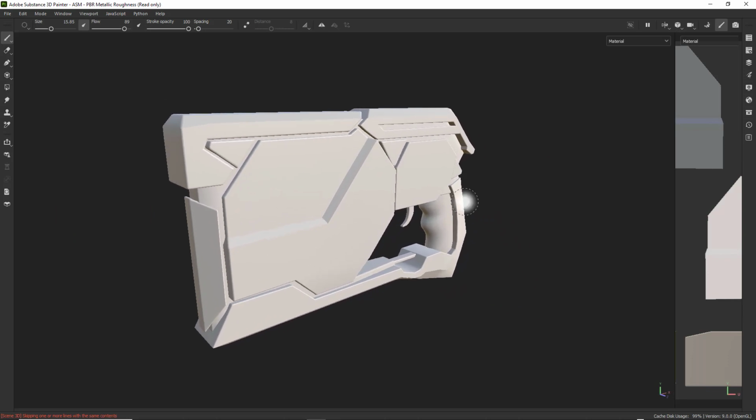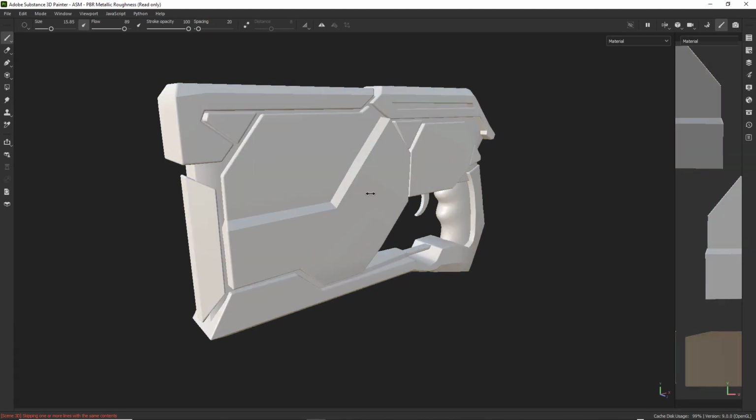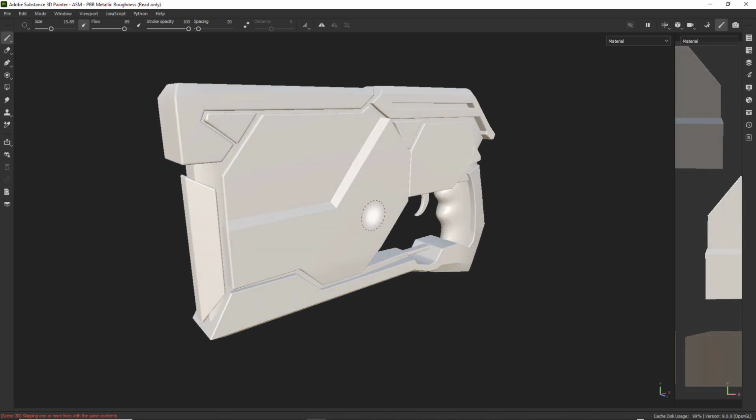You don't have to render this time. We're doing screenshots from Substance Painter this time.